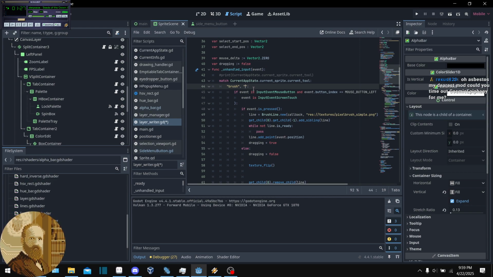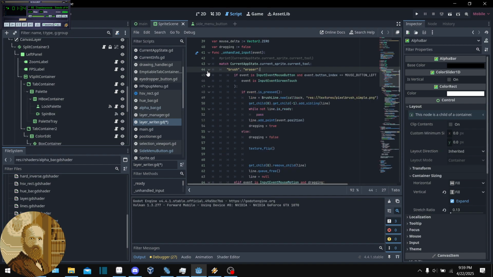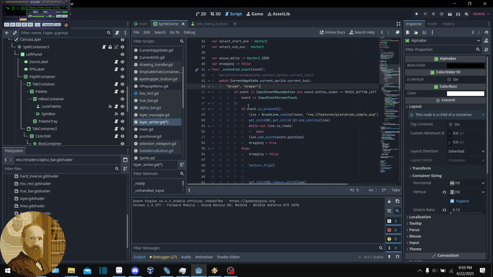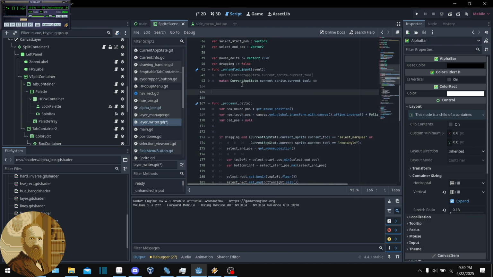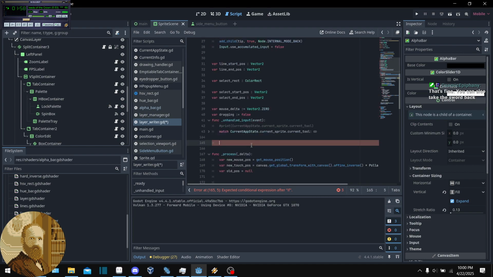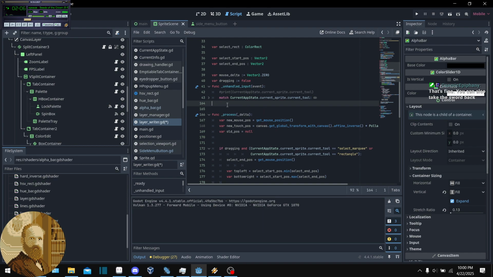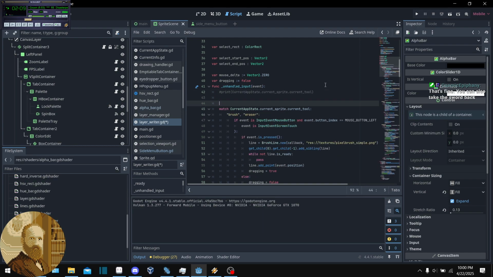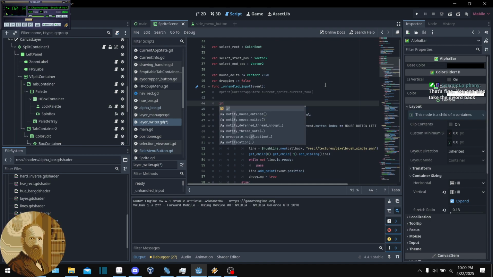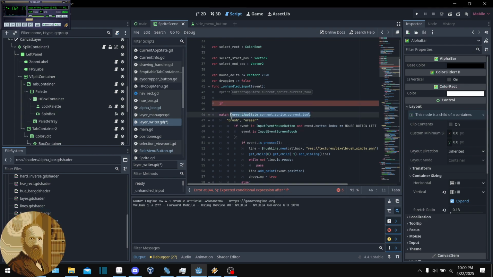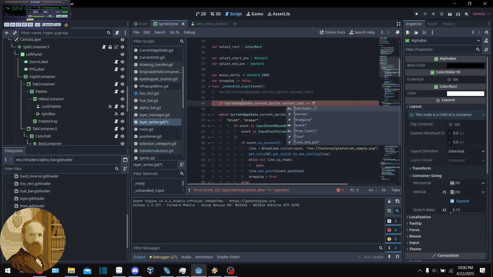Brush, or if it's eraser. Then I guess here we could put if the current tool is eraser.